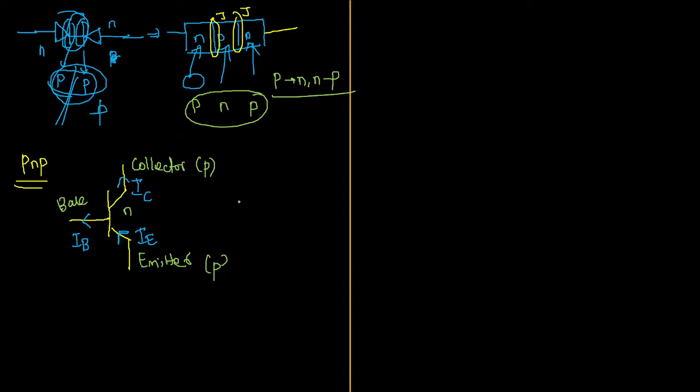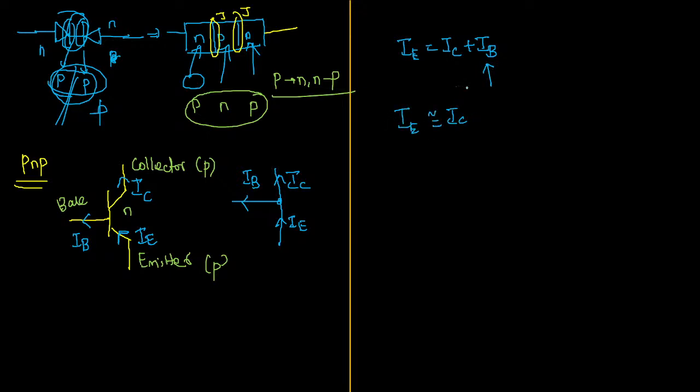Let's see. Basically, if you observe, once again there are three layers, three terminals. Current is entering through the emitter and leaving through the base and collector. Now if you apply KCL, what will you get? I can write the emitter current is nothing but, once again, the algebraic sum of collector current plus base current. When the value of base current is very small, then the emitter current is approximately equal to the collector current, because the base current will be very small. Did you understand? That's all. So that is how we represent these things.